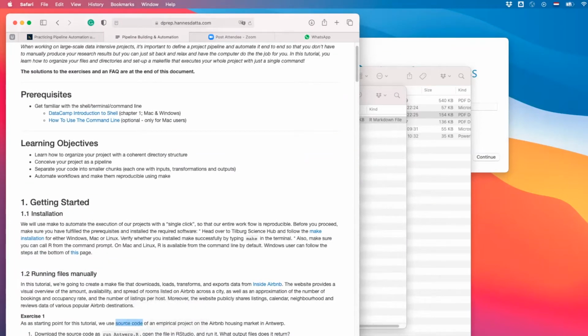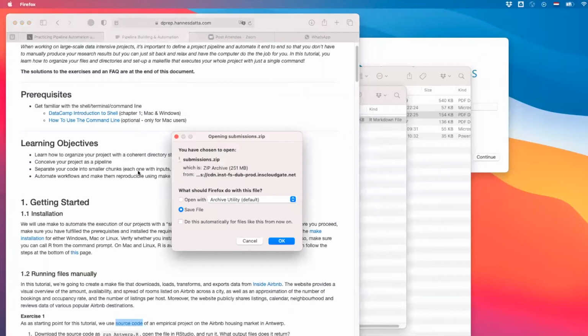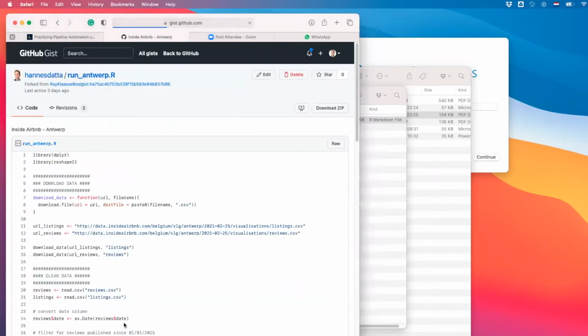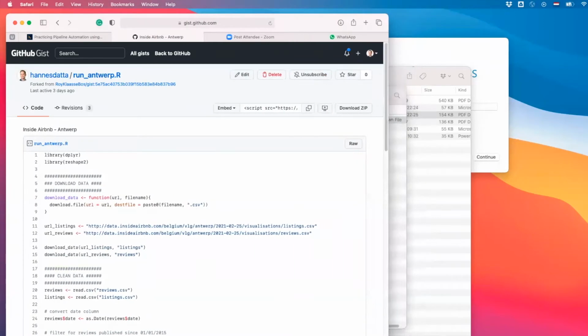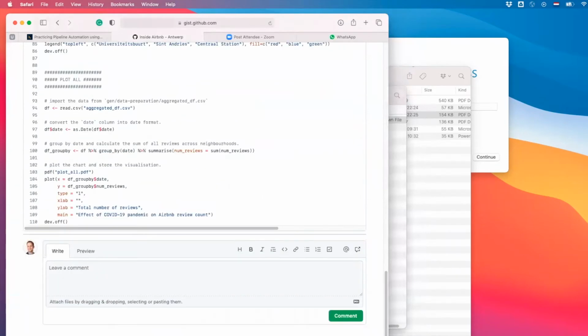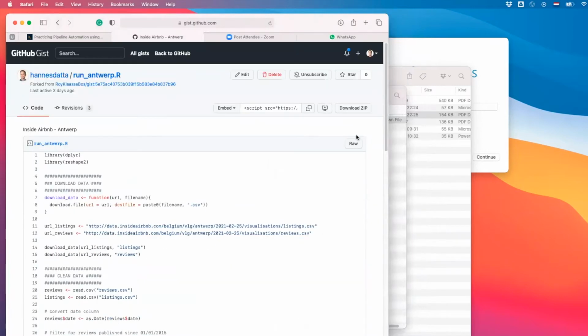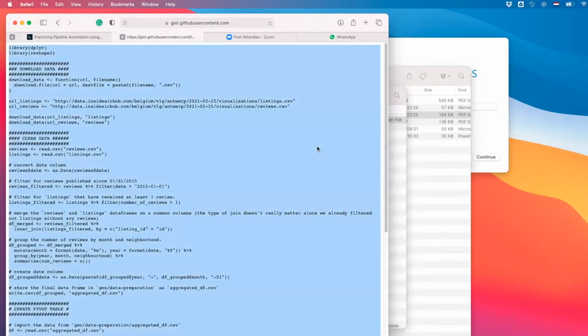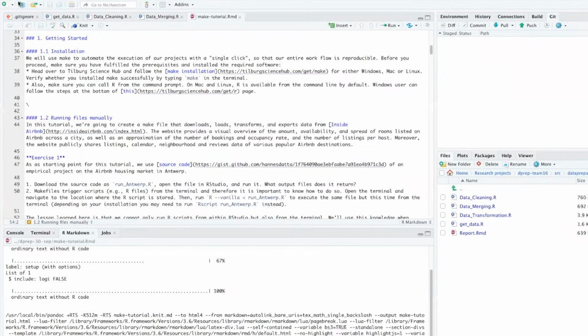And that's here. This is the source code of a project. It's stored as a gist, not a full repository, but a code snippet that you could just copy paste. The way I copy paste from this is just by clicking on raw up here and Control A or Command A and copy. And I'll copy this to a new file in R.